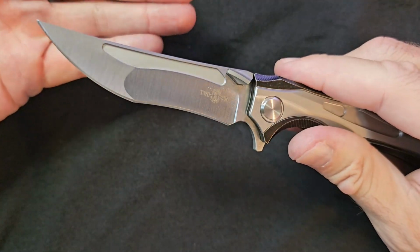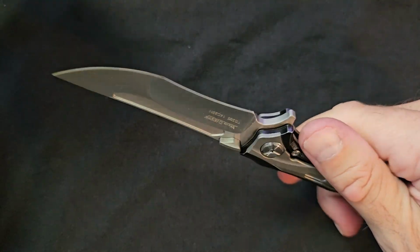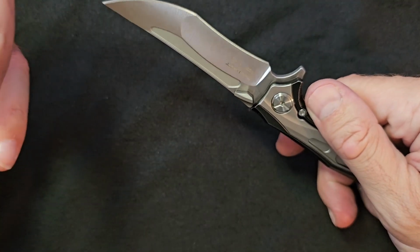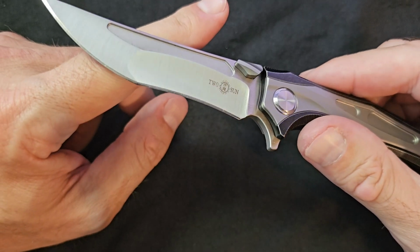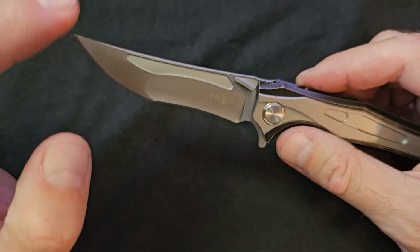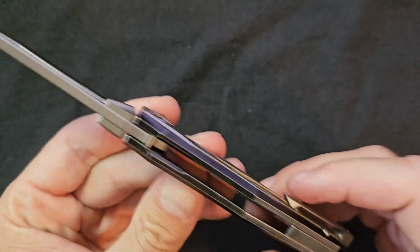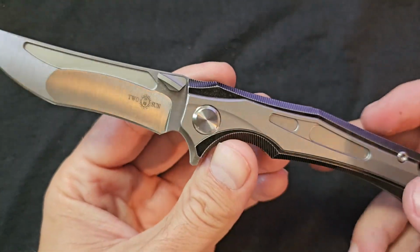But you see, unique design with a very nice blade. This one is convex here. This one is, I would say, concave. I don't know why they say convex, but whatever. It should be concave, but people used to say convex. Pretty light blade, the handle is not so light. I don't think it's milled inside. Yeah, it's not. So it's a pretty thick titanium handle, but it's comfortable. It's relatively comfortable, and it's kind of well made.